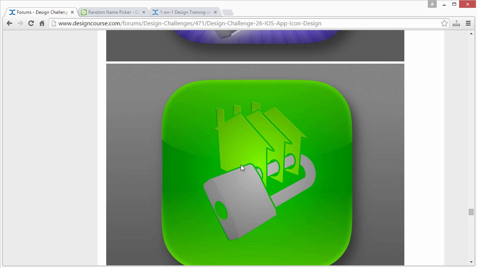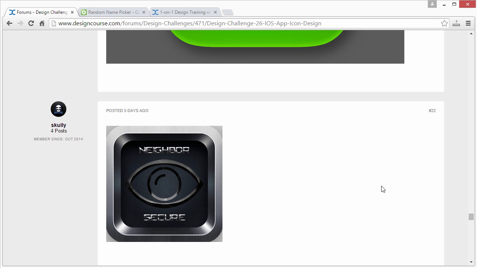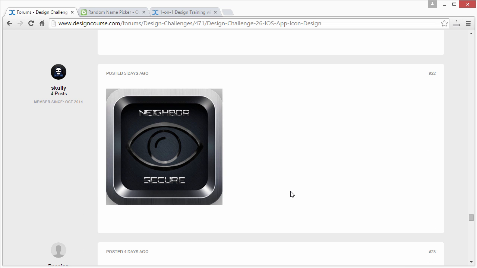And this as well, very difficult to see. If this were at the actual size, you wouldn't even see these houses, unfortunately. And there's a lot of issues with the color and contrast. Not enough contrast here with this gray. I think my voice is starting to go. All right, Scully.